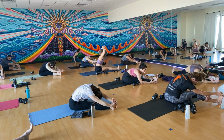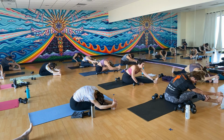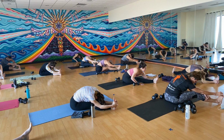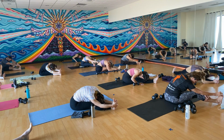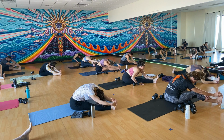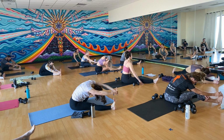Doesn't matter what it is. Does not have to be your foot. Could be your ankle, calf, hamstring. Rotate your chest down towards your right knee. One more exhale. Your next inhale, start to lift your torso.